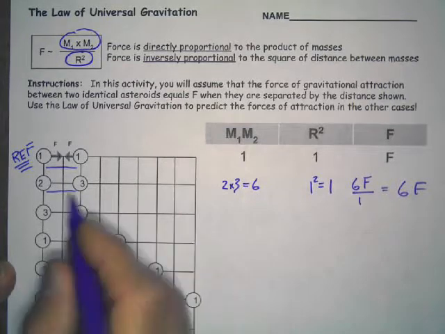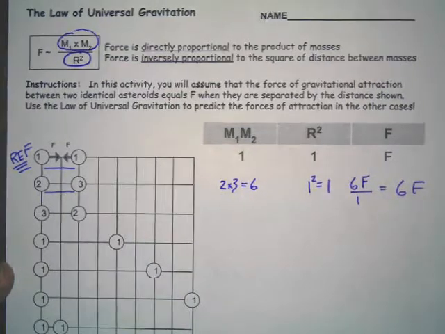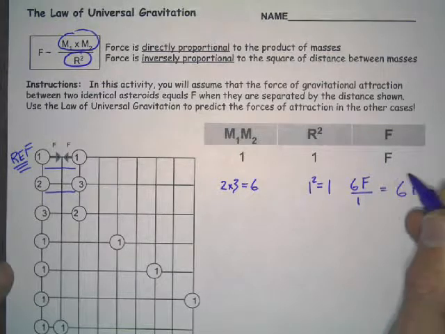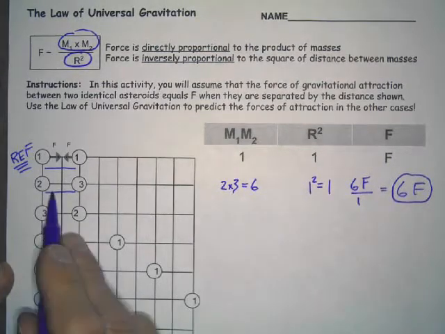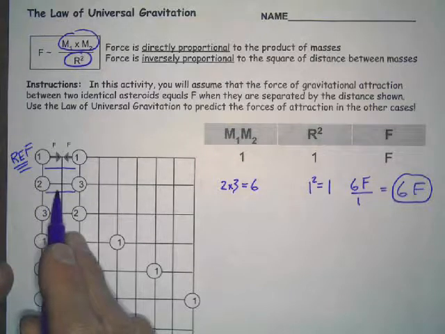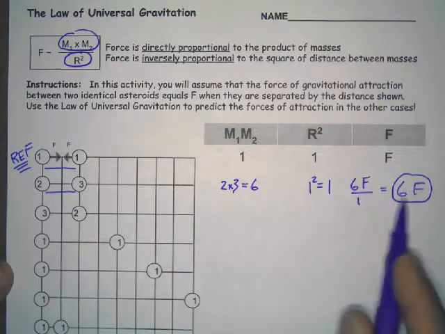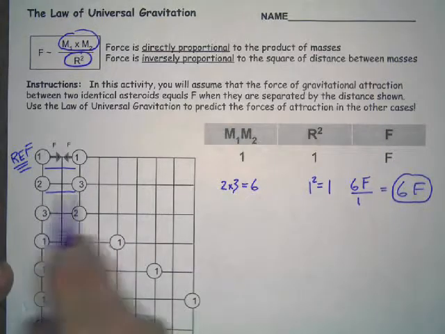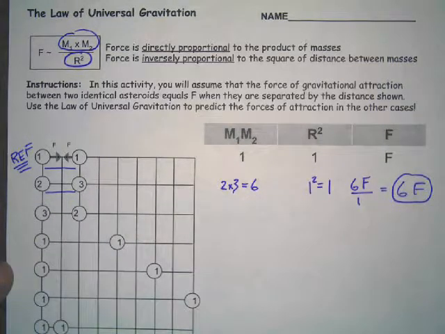And so what that means is that this force of attraction is going to be 6 times stronger than the original. This is my answer. I can't even draw that in this picture because I'd have to draw the arrows 6 times longer, and I don't have space. So this is a much, much stronger force, and that's because we have more mass here, right? If you double one mass and triple the other, it gets bigger.